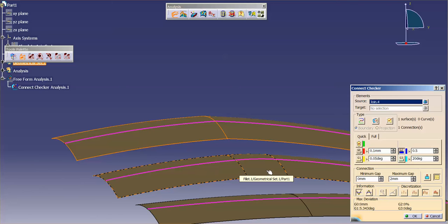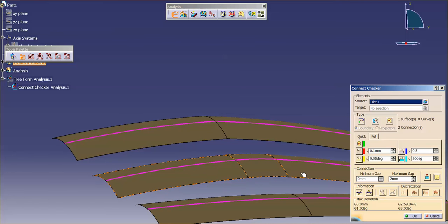So someone may come in here, do a quick analysis and say, hey, I want to check out my surfaces, I want to make sure they're good. Oh, they're G2. If I go to G3, you'll say, oh, they're even G3. I don't see any G3 break. So in theory, this is a perfect surface for G3 and G2, but it's broken on G1. And this is where you have to be very cautious with your analysis.